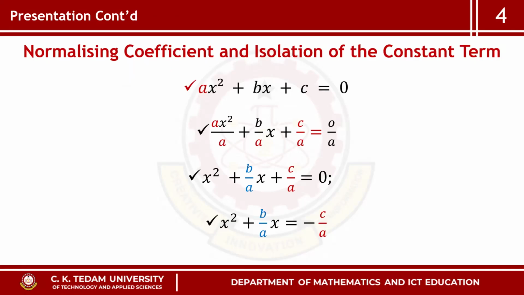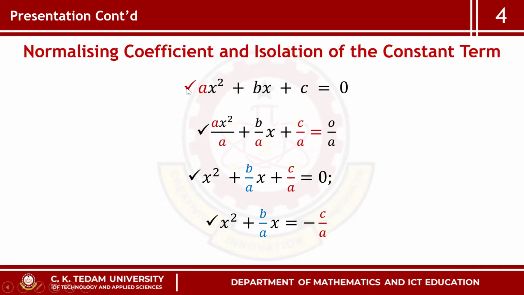Now, when do we normalize it? We normalize it when it is greater than 1, for example, 2, 3, 4, and above. And when it is less than 0, for instance, negative 1, negative 2, negative 3, and so on. And so if the coefficient is any number other than 0 or positive 1, we will have to normalize the coefficient of the quadratic x. And that is what we are doing.